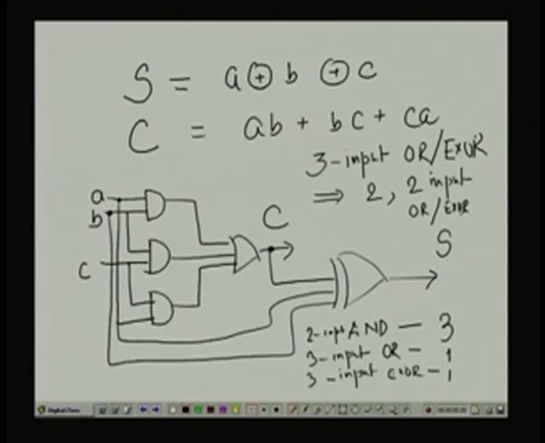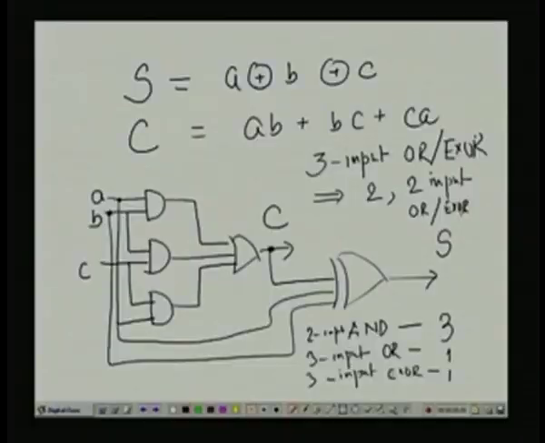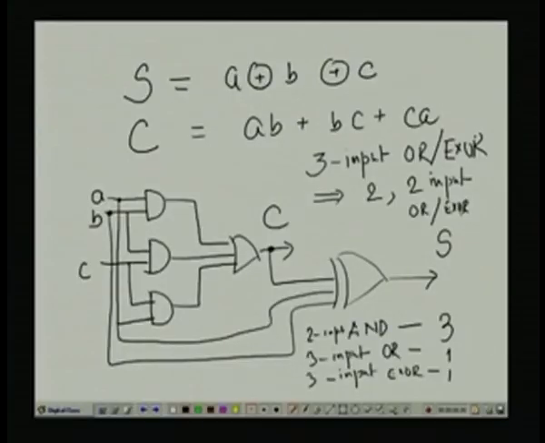So, in real life there are several types of realization possible, and they consist of different types of gates. Now, another thing I want to mention is what type of gates I want to select. That depends on different parameters, one is called area, another is called power. Mainly, the circuits we are discussing are ultimately utilized for designing a chip.